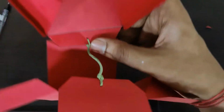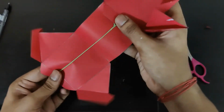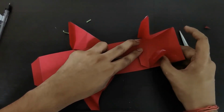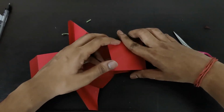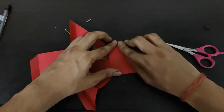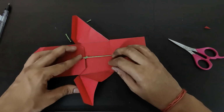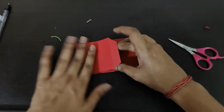Fold. Oh. Sorry. So let's do one thing. Let's put this way. This and this, we need to stick it. Yeah. Finally. And then similar thing, you need to fold it like this, you need to fold it like this, glue it here, and then you stick it this way.